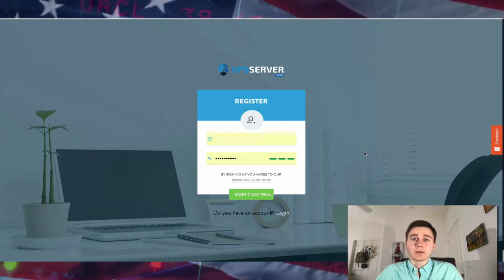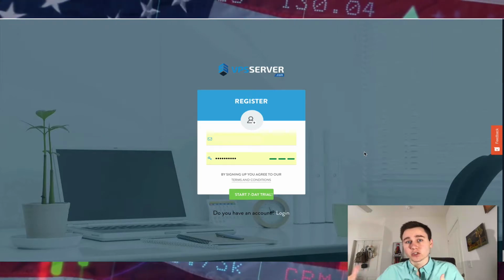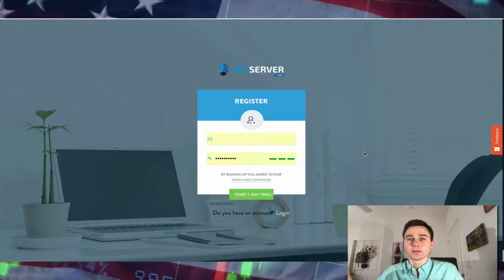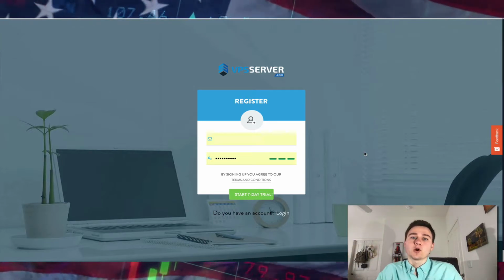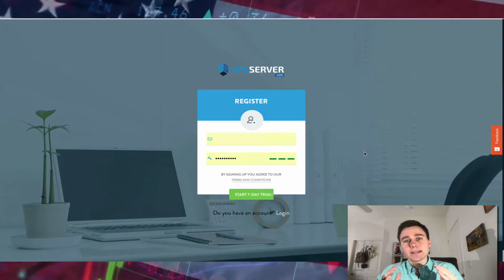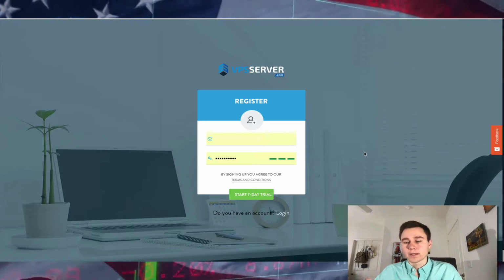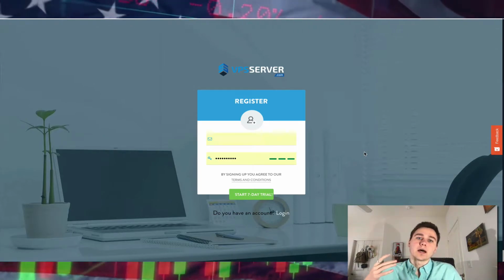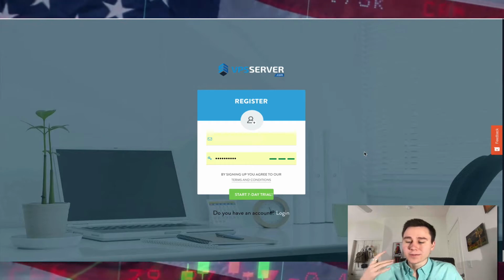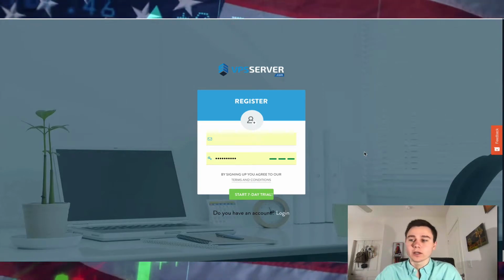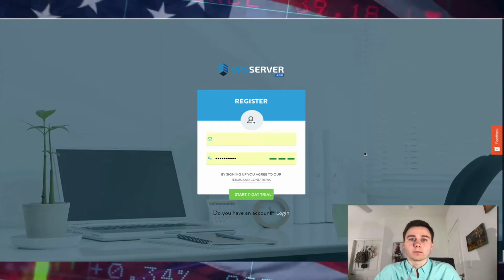So the best option is to basically purchase a server where you have your own little computer there that you can remotely access, that is specifically designed for trading and for basically Forex and being able to move data really fast as is required when using these trading programs.